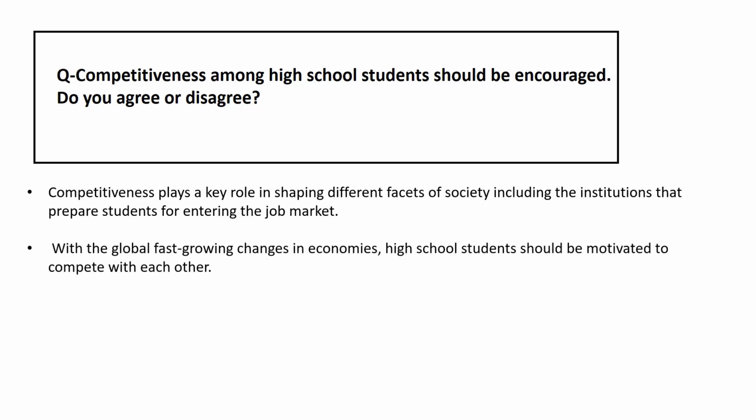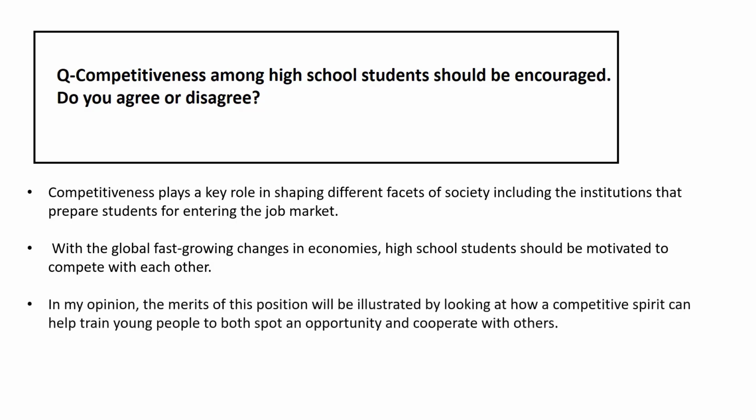The sentence is: competitiveness among high school students should be encouraged. With the global fast-growing changes in economics, high school students should be motivated to compete with each other. Can you see I added a different part because I have to write this in my own language, and then I rephrased the sentence given. Instead of encouraged, I use motivated, and instead of competitiveness among high school students, I said compete with each other. So this is the idea. I paraphrased the sentence given with synonyms or different words with the same meaning. After that, I'll move to the thesis.